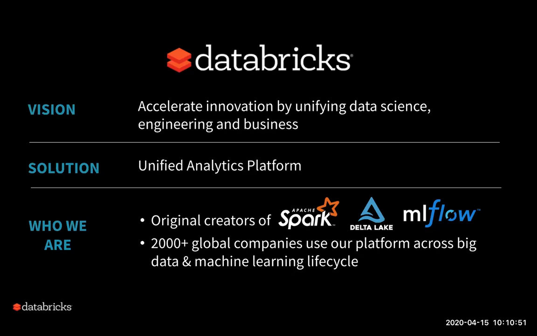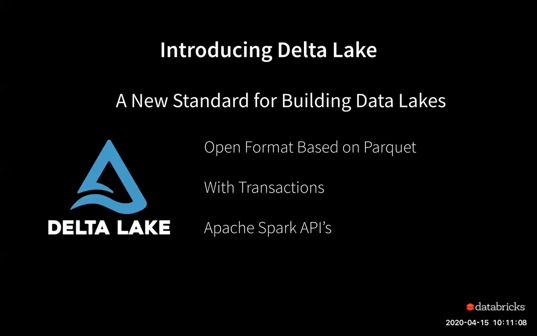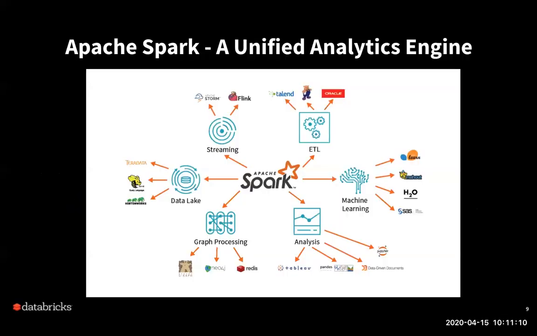And we have thousands of global companies using our platform across big data and machine learning, and it is scaling and growing, which is just really amazing. And our goal is to accelerate innovation by unifying data science, engineering, and business using what we call a unified analytics platform. So what is a unified analytics platform? Well, we're going to be seeing it today, but it's this idea that you've got one platform that's able to do a variety of different workloads throughout the data analytics lifecycle.